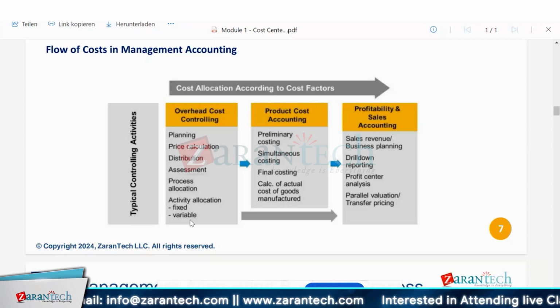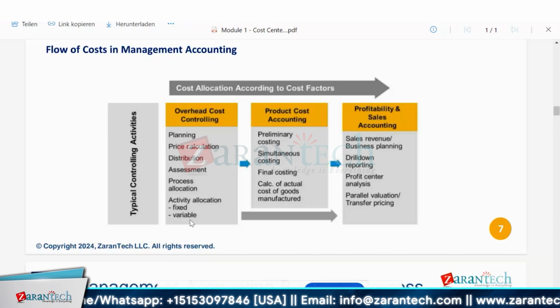For example, for any particular machine, let's say depreciation. Depreciation is like 10% per year or something like that. It's a fixed cost. When you say variable, it varies.